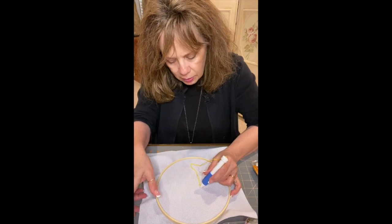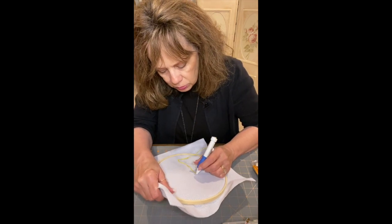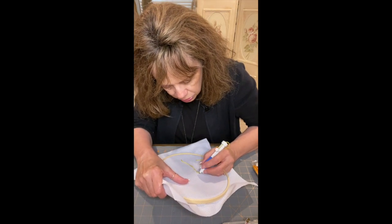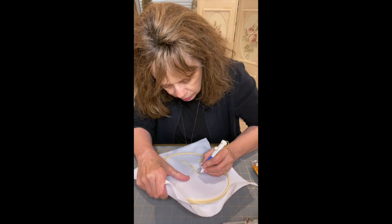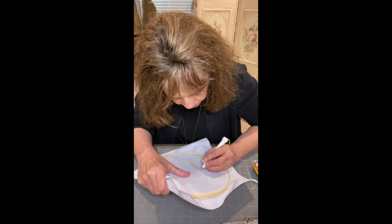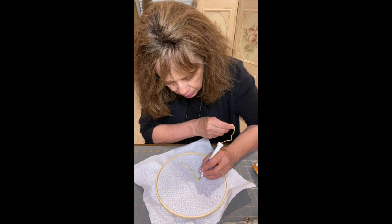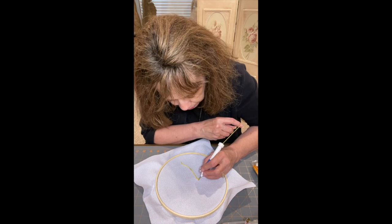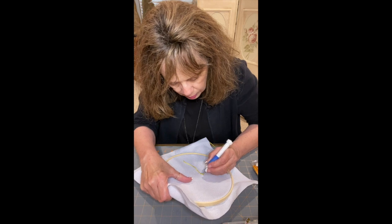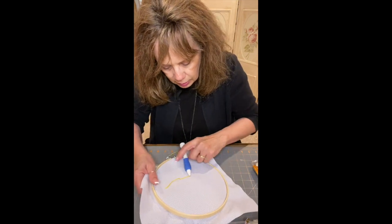Another thing, when you're doing your design, don't turn your needle, just turn this that your design is in, okay? Always make sure that the beveled edge is away from you. So I'm looking for it right now. There it is. Okay, I need to pull this up a little bit tighter. See how that came loose? You're just going to pull it up a little bit. Then I'm going to go to the next row. And I'm going to start it.